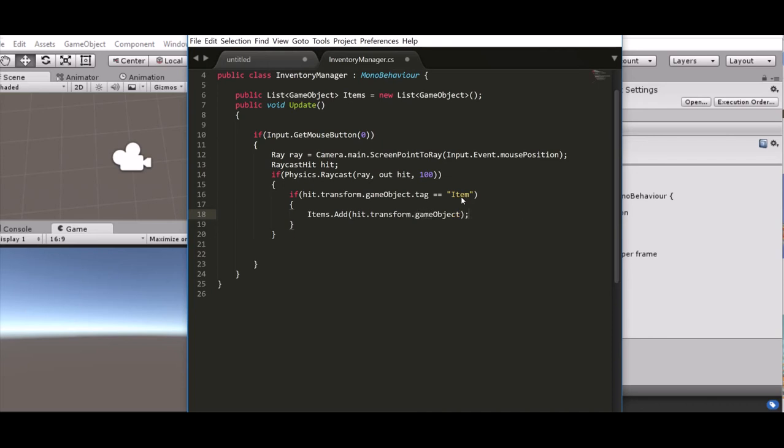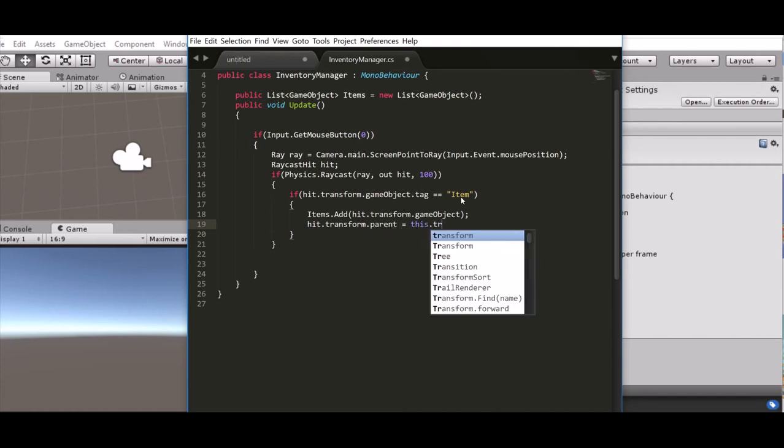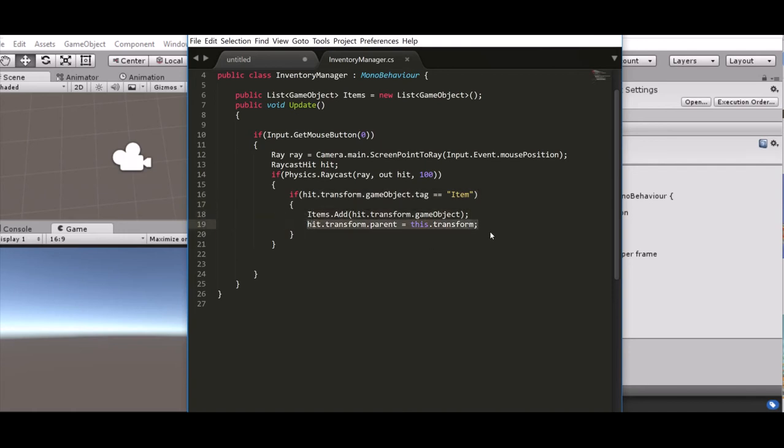Now that we're done with that, we need to say hit.transform.parent equals this.transform. We're going to change this later to equal the player because this script may be attached to something else.